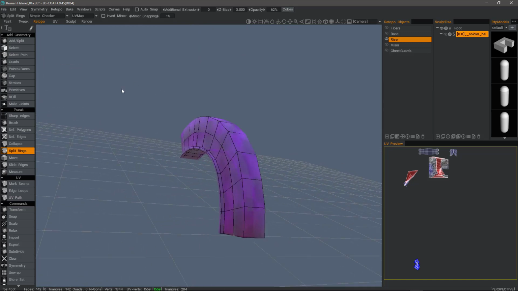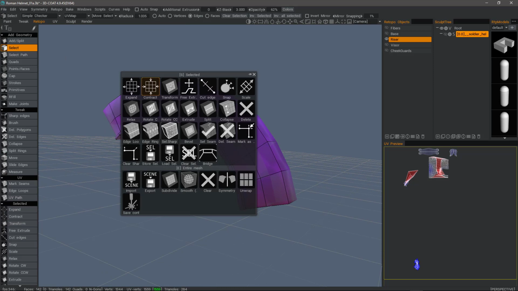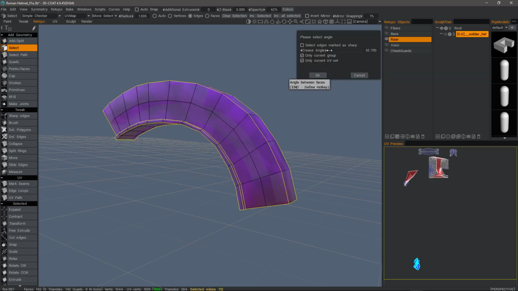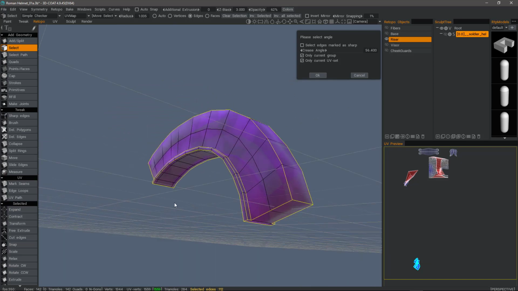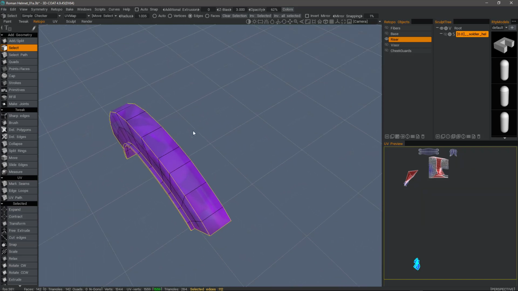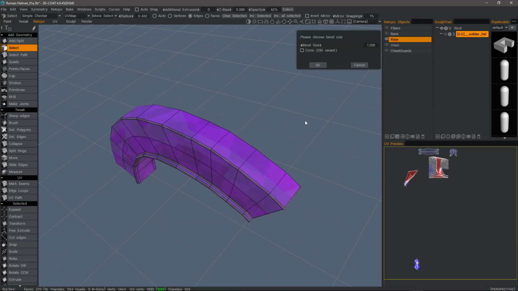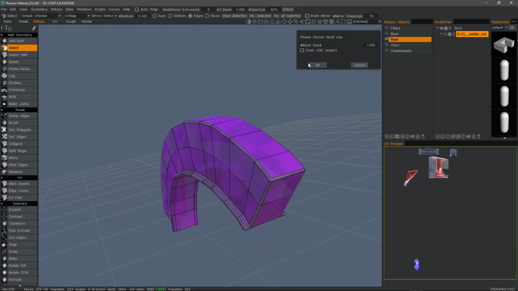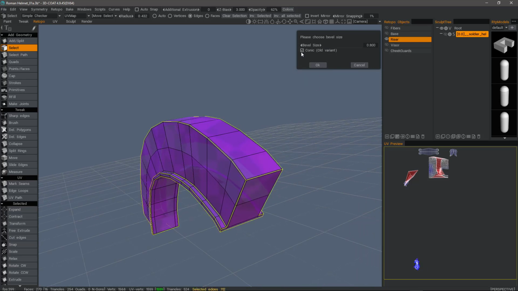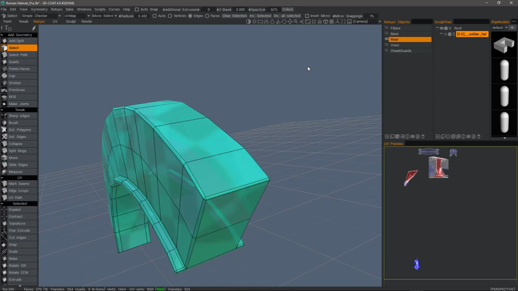Okay. Now let's go back to the select tool, make sure we're in edges mode. Again, I can right click and choose select sharp and just barely touch or begin scrubbing. Looks about right. I'll hit OK. I can right click and choose bevel. It's going to remember my last settings, so I'll leave it like that. I can go to conical if I want. Hit OK.